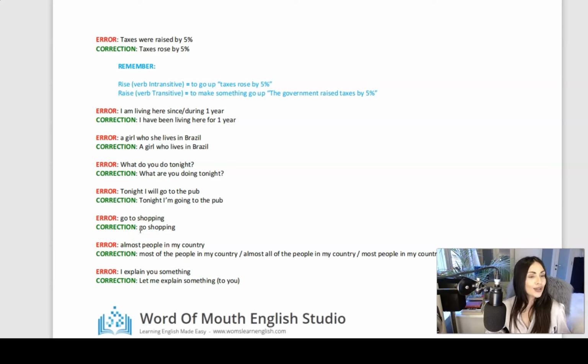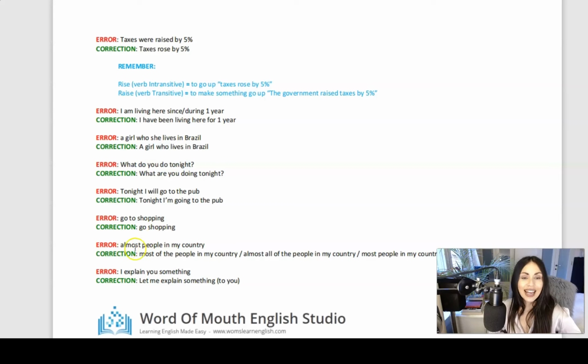Then you can use the preposition to talk about destination, to talk about direction. But if you're not talking about the noun, then you shouldn't be using the word shopping, you should be using the word shop. Okay, if you want to use the noun. If not, use the verb. I go shopping, I go running.